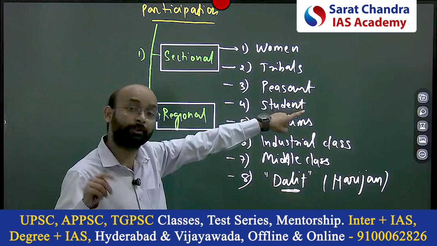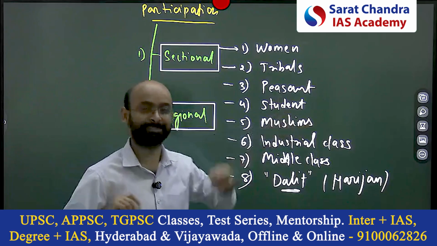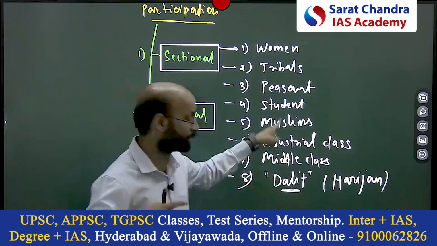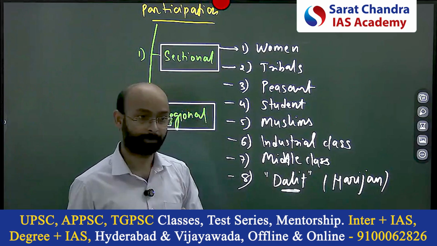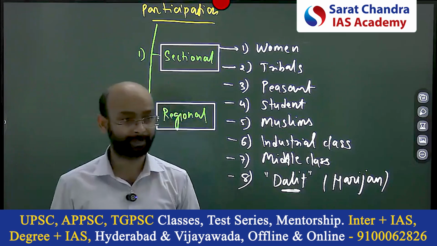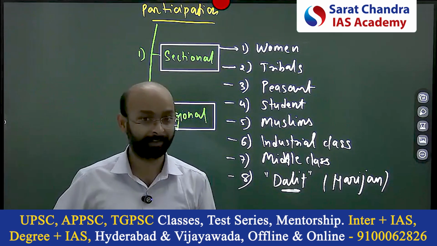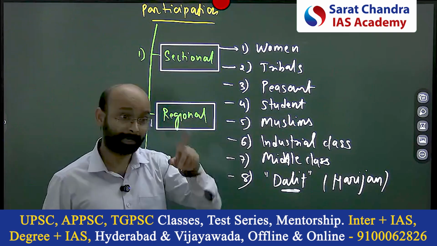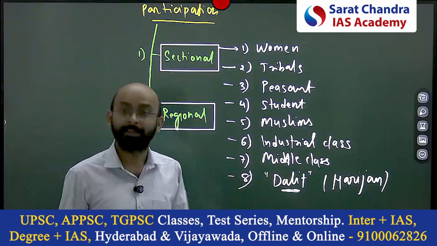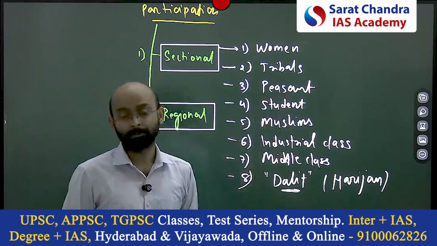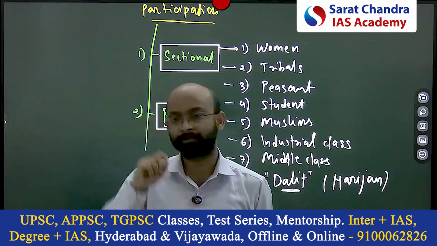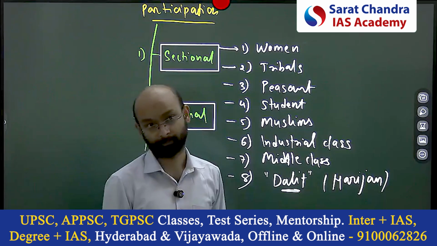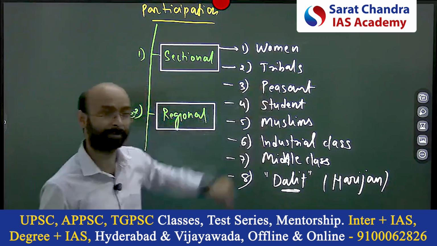And when they ask us to critically examine a movement, these points become helpful. We say that the women participation was low. In the civil disobedience movement, Muslim participation was low compared to the non-cooperation movement. In the non-cooperation movement, the Khilafat movement was also added, so that's why the Muslim participation was very high. But the same level of participation we did not observe in the civil disobedience movement. So that is a limitation because it's not inclusive. All sections of society are not part of it. So when you are studying this participation, try to observe in which kind of movement the participation of different sections was at what level. That will create a ground to analyze the impact of that particular movement.